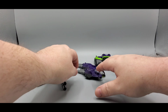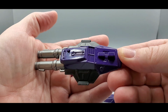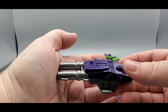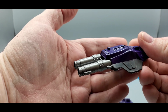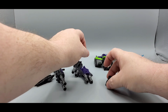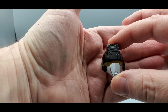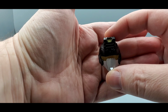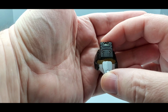I like that. You get two forearm blasters. Nice purple paint, kind of a metallic paint as well. Looks really good. And also the barrels for the guns right here are also painted gunmetal silver. You get two of those. Looks good. You get an alternate face mask, very nicely done. So nice silver paint, and a translucent green right here for the eyes and up here too for the head crest.